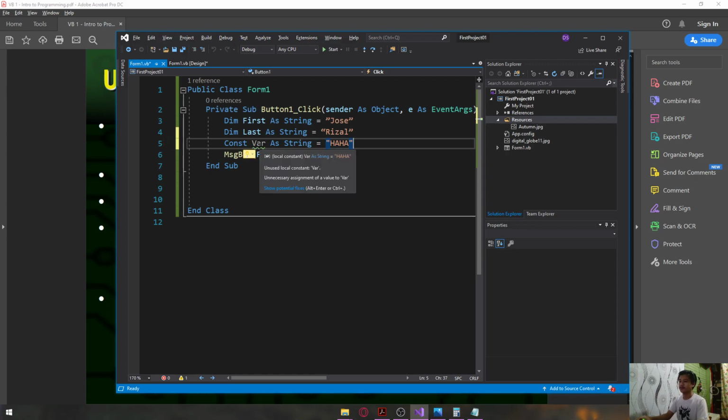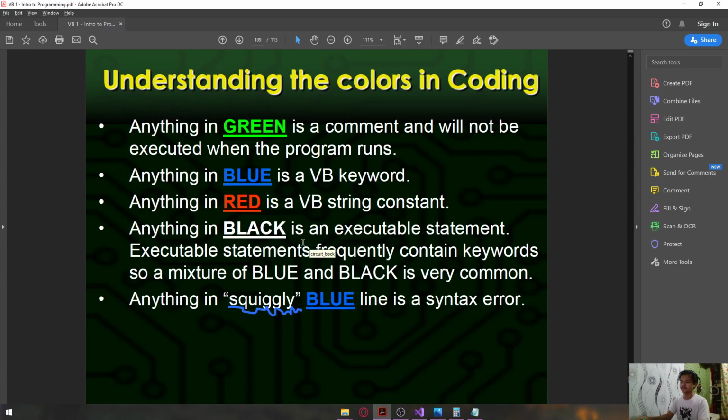This one has a value of haha. And then anything in black is an executable statement. Executable statements frequently contain keywords, so a mixture of blue and black is very common. And then anything with a squiggly blue line is a syntax error.